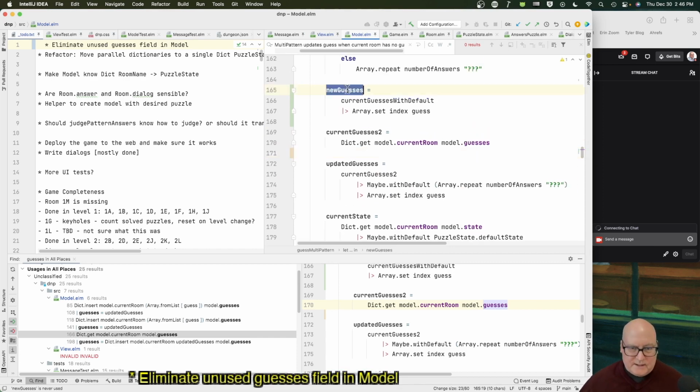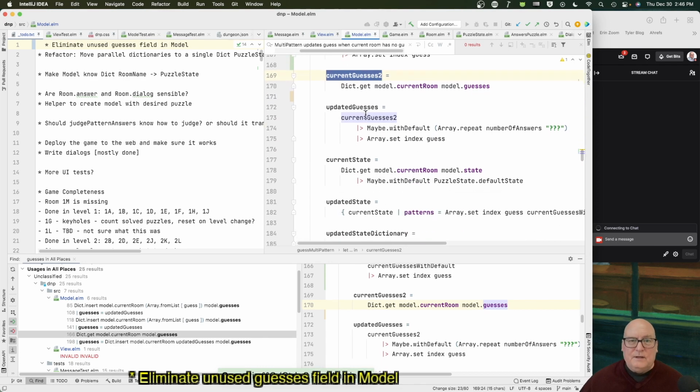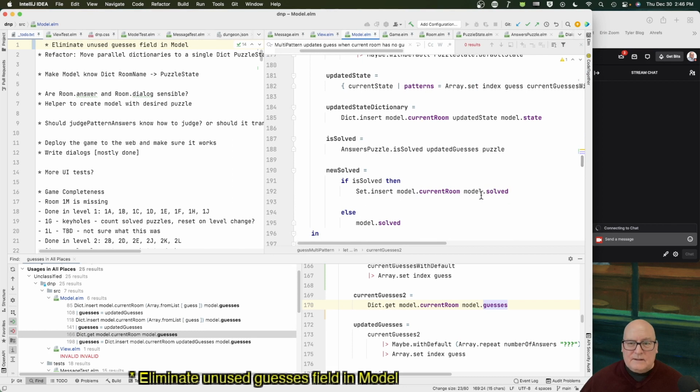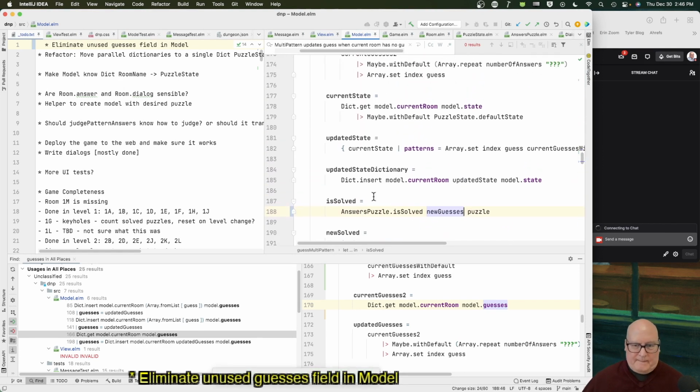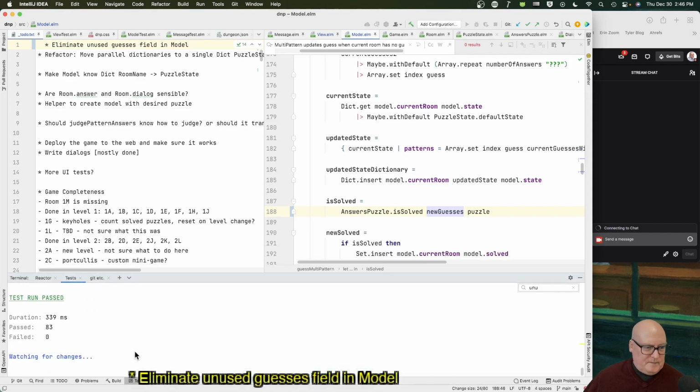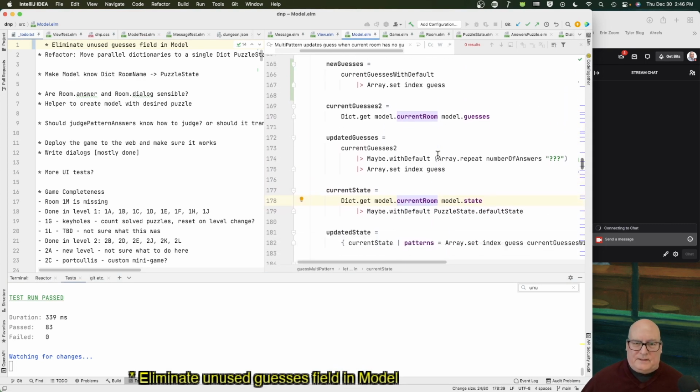Now, who uses new guesses? Well, it should be anybody that uses updated guesses 2. Sorry, updated guesses is solved with that. Okay. Good. Okay. Now, that's one method.